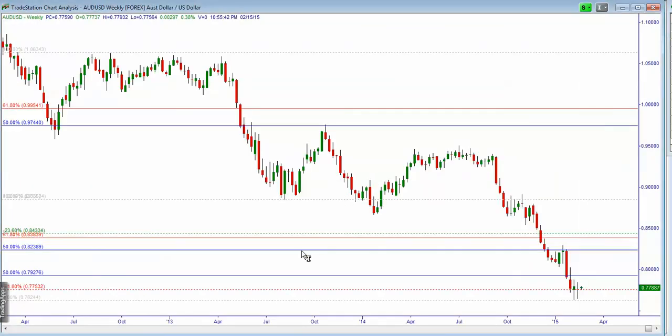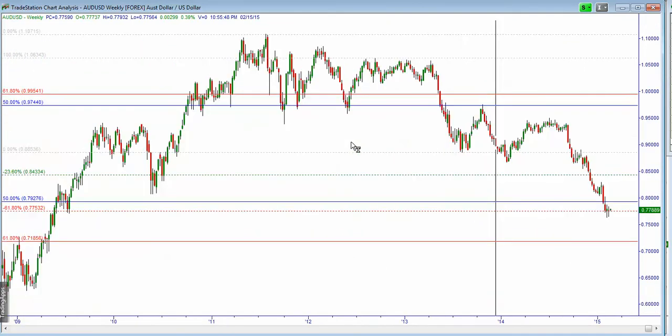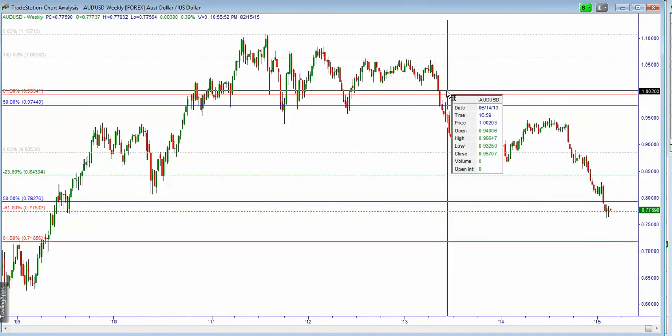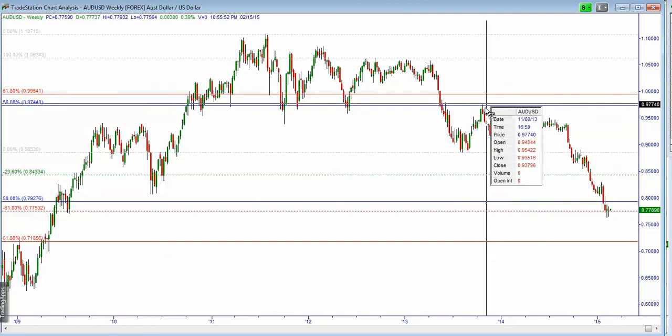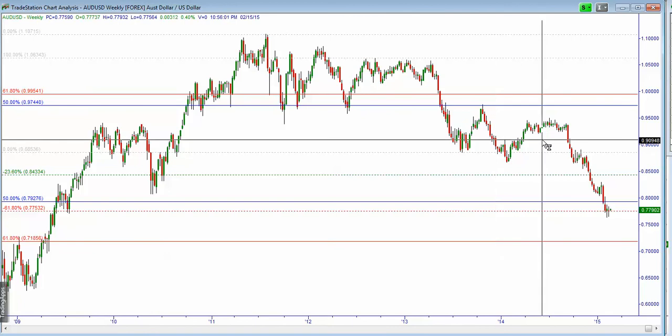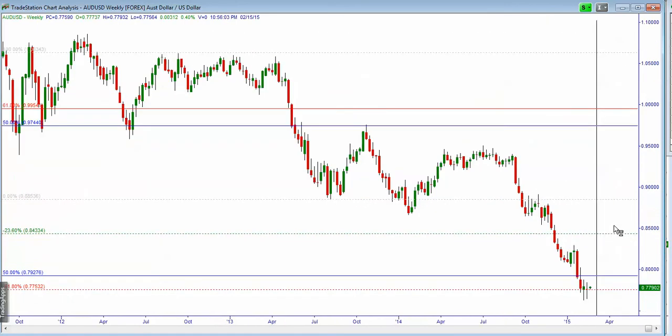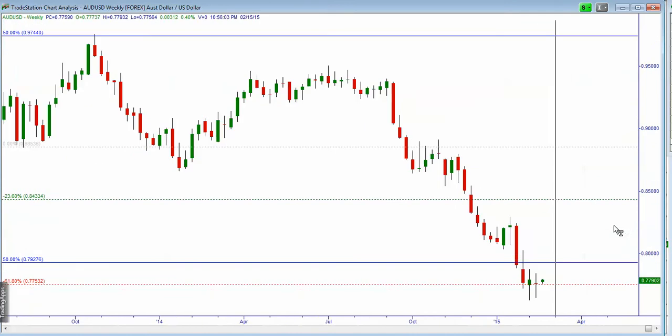Looking at Australian dollar versus US dollar on the weekly time frame, you will see here that this measured move showed participation on the downside starting from 097.44, pressing to the first target and second target. This market has not been capable of moving much lower here.